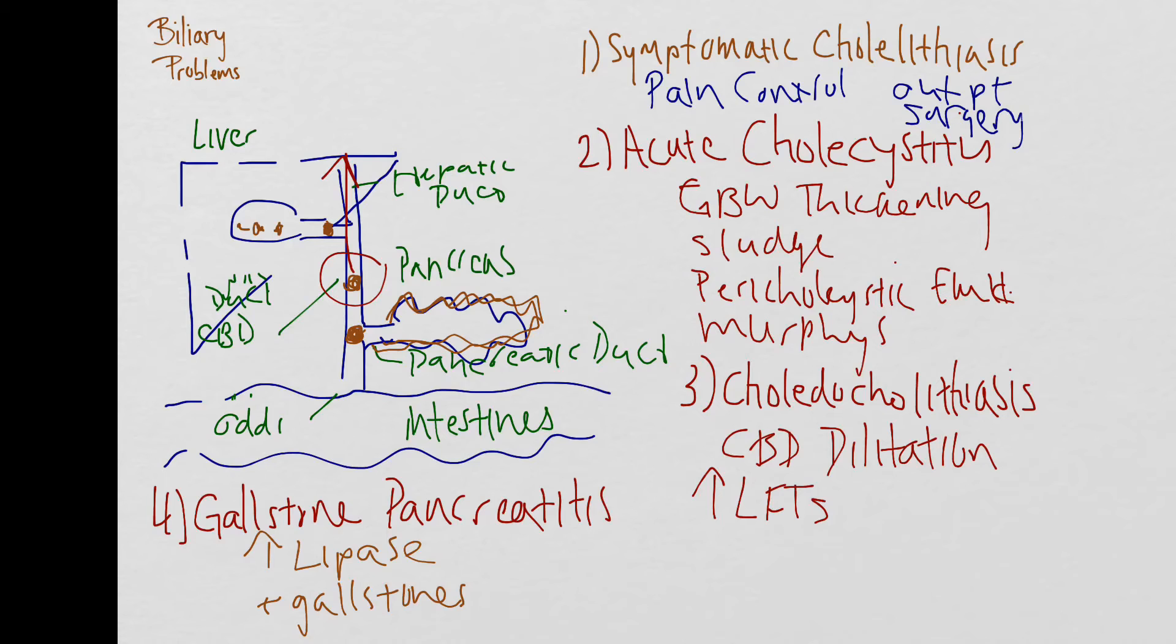If the patient has acute cholecystitis and they have evidence of gallbladder wall thickening, sludge, pericholecystic fluid, and a positive Murphy sign, well in that case, this is an emergency and you need to begin to treat them. Start with normal resuscitative efforts with normal saline. Make sure your patient's NPO. Order IV antibiotics. For the antibiotics, you want to cover gram negatives and anaerobes. So we generally use ceftriaxone and Flagyl. You will also want to get a stat surgical consult.